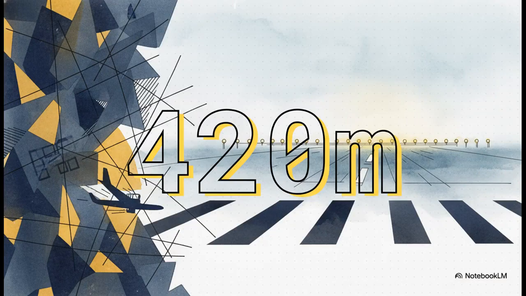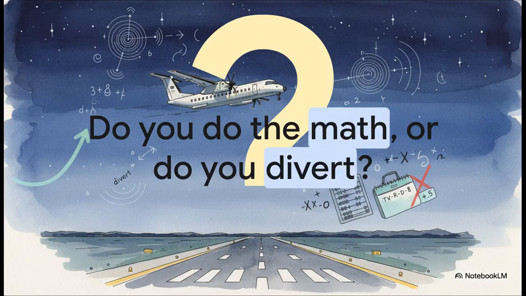Visually contrast this with our previous number. We just talked about 800 meters as the minimum calculated RVR allowed, right? But here is another vital number you need to know: 420 meters. 420 meters is the absolute minimum length of approach lighting required to even apply the CMV. If that approach lighting system is shorter than 420 meters, you just don't have the legal prerequisite to use the mathematical conversion at all. So let's put this whole puzzle together.